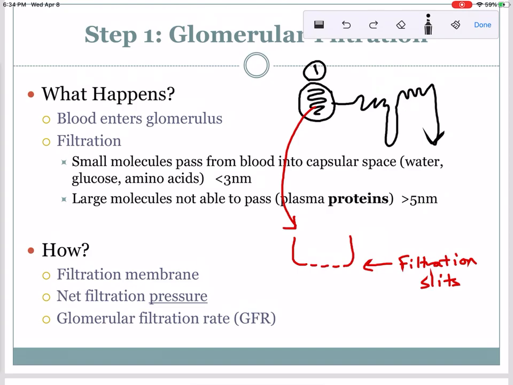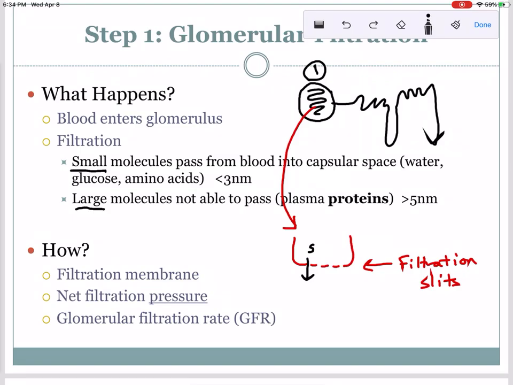So how the filtration happens is based off of size. I think of the glomerular filtration kind of like running things through a strainer or a colander in the kitchen. If you make some pasta and bring it out of the boiling water, you pour the water and the pasta through a colander or strainer, and that colander has little holes in it, much like these filtration slits. Whatever is small enough to fit through those spaces diffuses out or filters out.